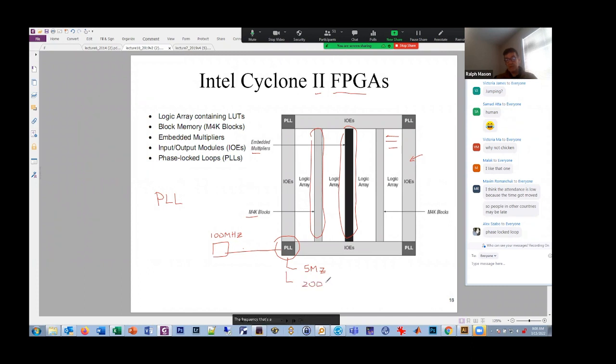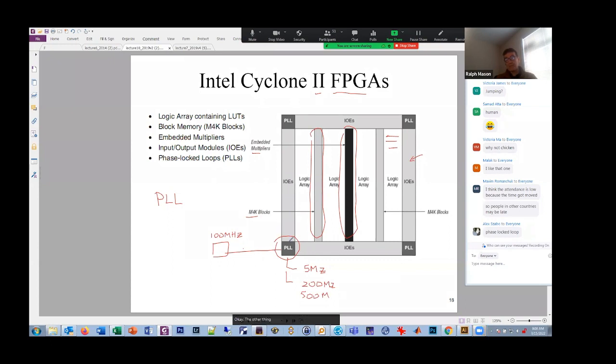That's the more common case that we use for PLLs, because it turns out if you want to get a high-speed clock, once you go above 100 megahertz, it's hard to get in through the pins of the chip. And if you want, for instance, a 500 megahertz clock, well, it's almost impossible to bring it into the chip from a pin. So we use a PLL. We bring in this low-speed clock, and then we multiply it up to clock our whole chip, okay?